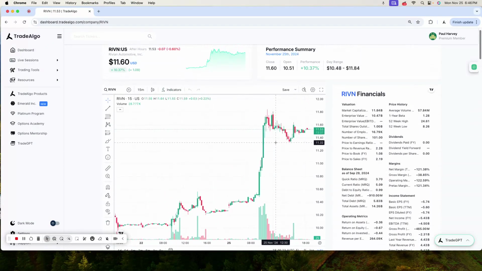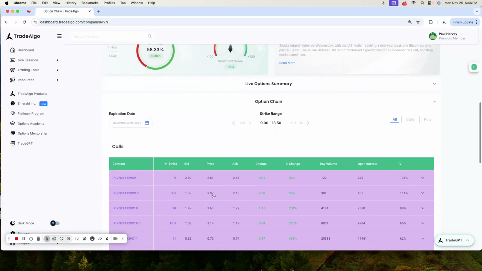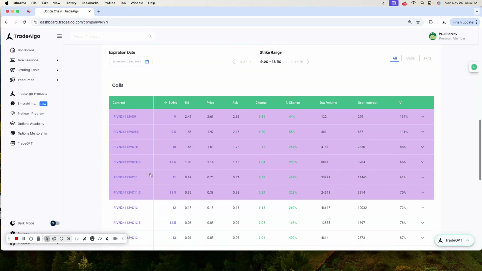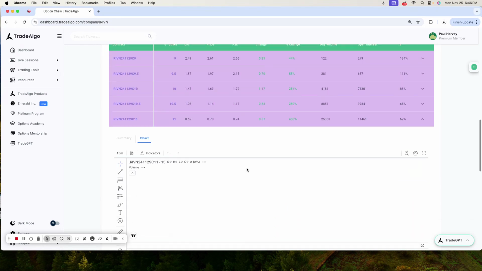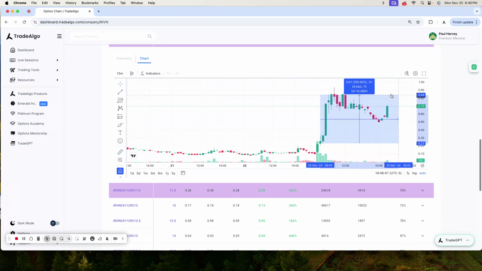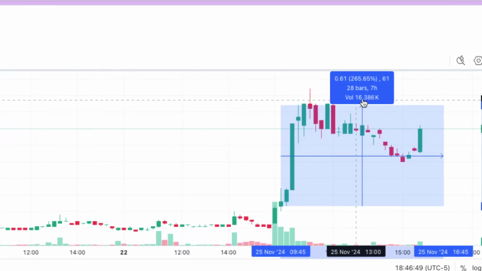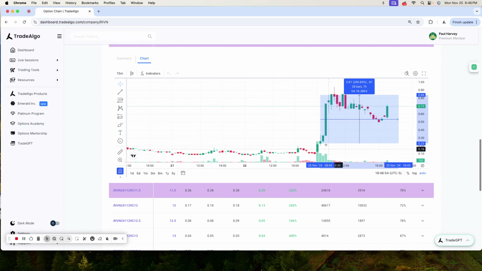Now let's go here to TradeAlgo's options chain and see how you would have done knowing about this move as early as 8:05 in the morning when TradeAlgo's AI first started picking up transactions on Rivian. Now you would have been able to get in here at 9:30. We're going to take a look at the $11 call option here. Now if you would have taken this at 9:30 a.m. Eastern Standard Time, or even got in around 9:45, 15 minutes after, you could have walked this trade for a phenomenal 265% return.